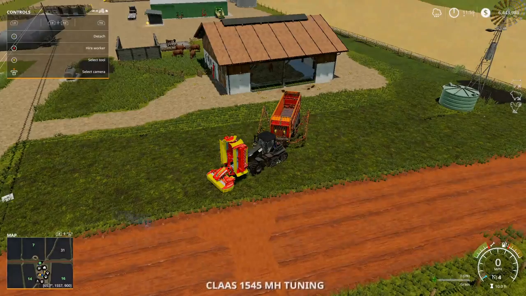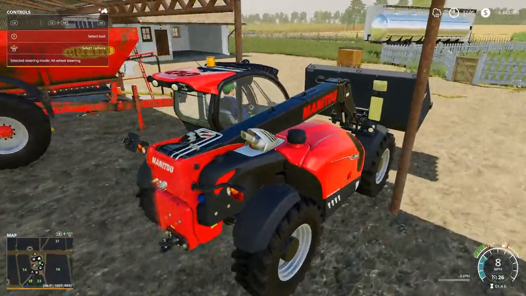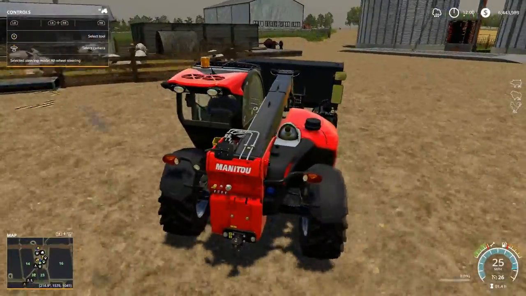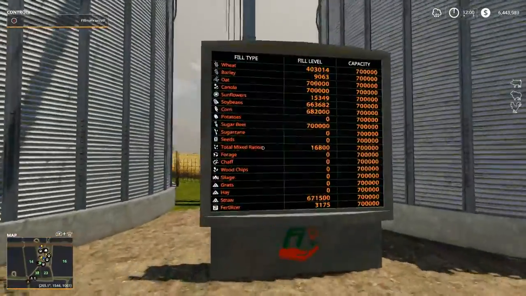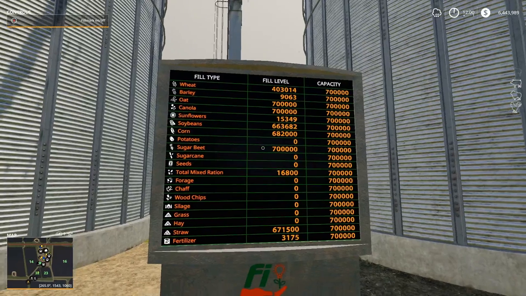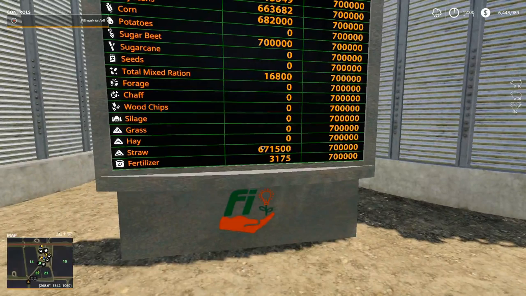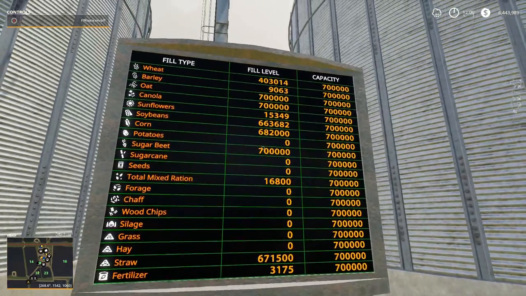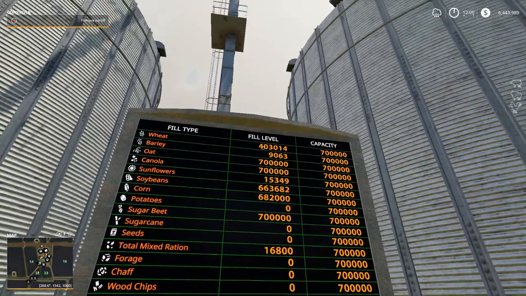And go ahead and empty. And the two. So many ways of saying it. Then we can get our small trailer. Yeah. And as you can see, I put down a big sign, and we can see how much we actually have in our silos now. So, straw, as you can see, we're almost filled. We do have some TMR. But we definitely fill this barley up.